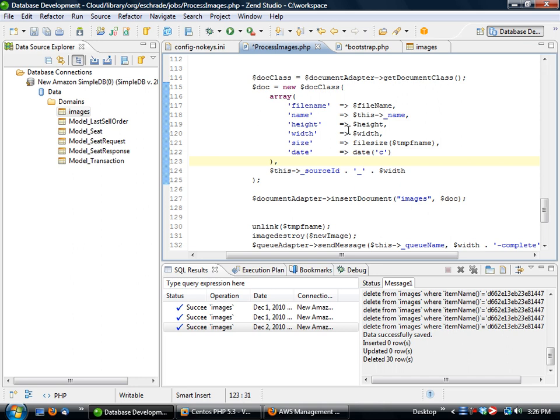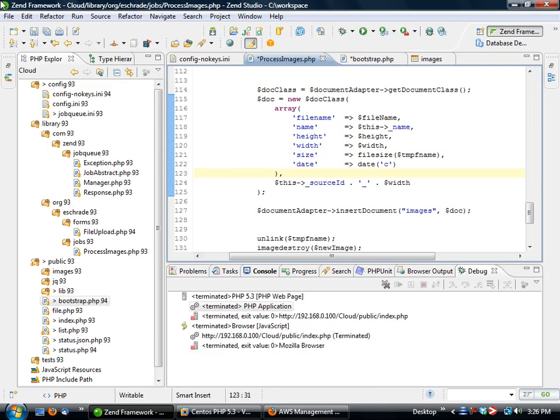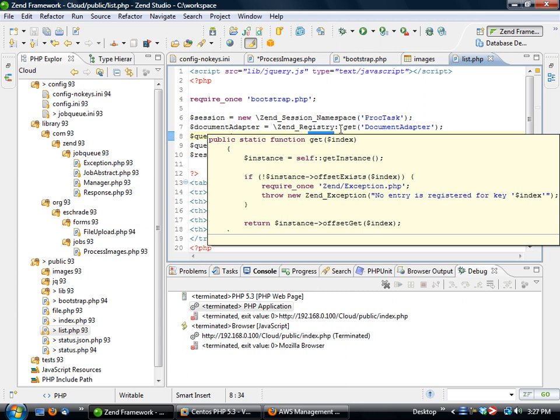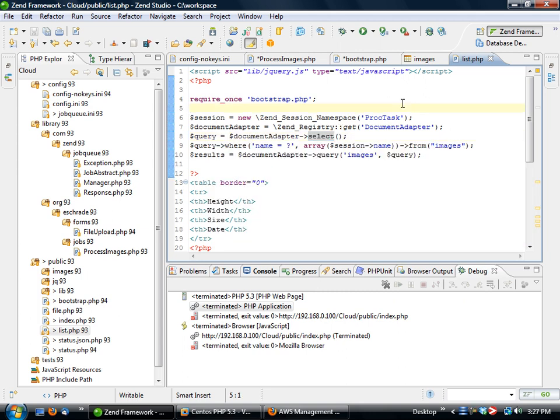And so we have that stuff now that we can query against, because all we've done so far is just store data in there. So if I go back here and I go to my list.php, I call my document adapter again, Zend registry get document adapter, and then I call select, just like ZendDB. If you want to create a query, you don't want to create that query object directly, because there may be adapter-specific implementations that need to be taken care of. So what you do instead is you call select, which will return a query object.